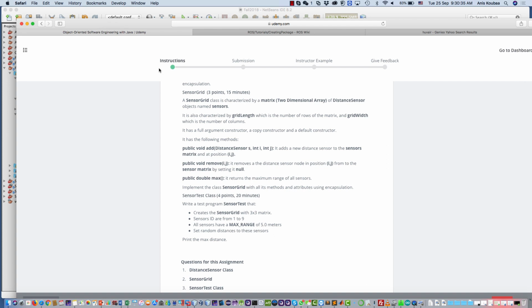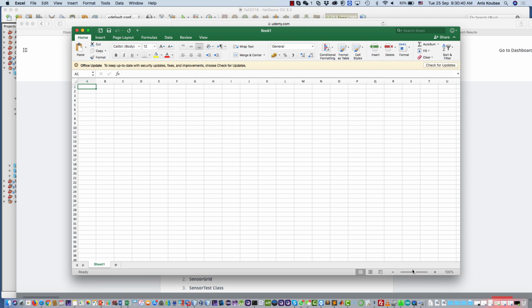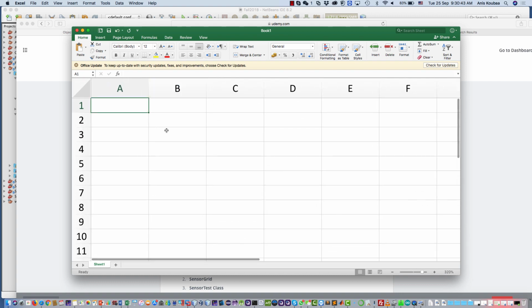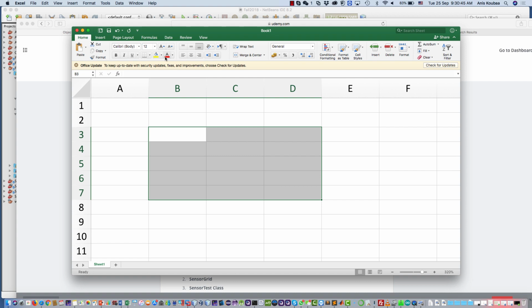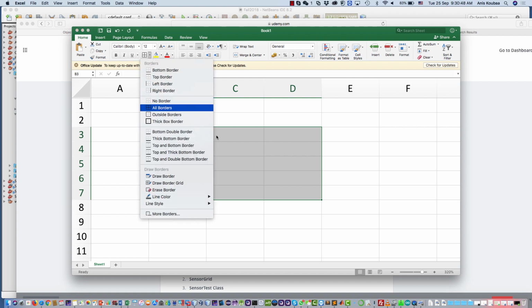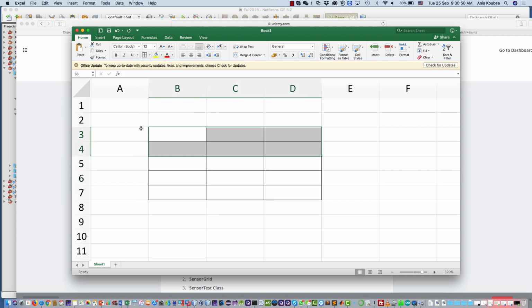A two-dimensional array is like a matrix. So if we consider Excel here, we can have two-dimensional arrays, something similar to this picture. And we have some rows. So this is row number 0, index 0. This is row index 1. This is row index 2. This is row index 3. And this is row index 4. And also we have columns. So B is a column. This is the column at index 0, and this is the column at index 1. This is a column at index 2, and so on.